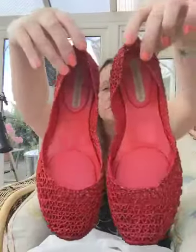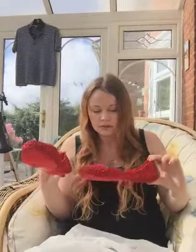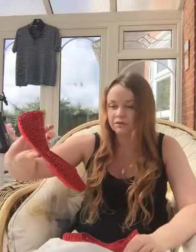But I am after another pair in these, in a mint green. That's what they both look like. They are nice, very, very glittery. I am a big fan of glitter, and they actually remind me of the Dorothy shoes in The Wizard of Oz. They are very, very comfortable.